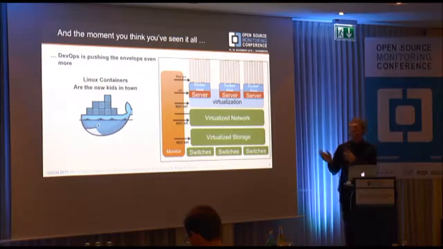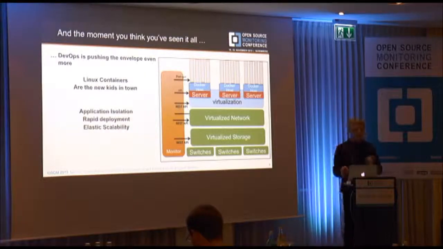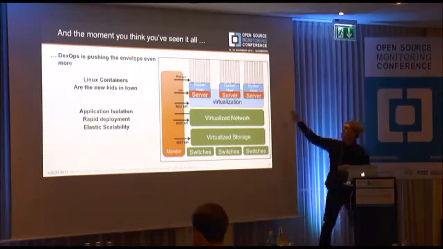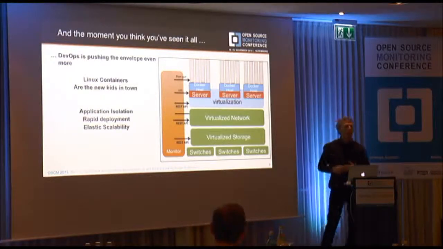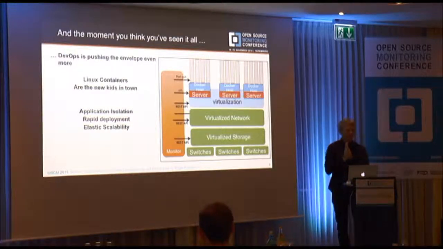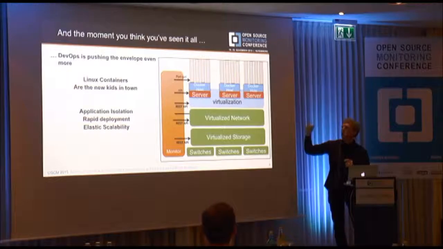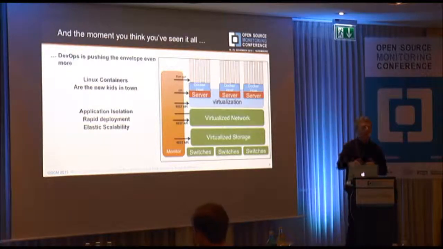Applications are now getting more and more deployed into Linux containers or Docker or Rocket. But what it really is, is application isolation. Suddenly, they're really sealed off. From the operating system, you can no longer go to the application. It's impossible, because that's part of the Linux container, which isolates the applications from traditional monitoring. So if you want to look at the process table, or at other resources on the server for the applications running, you don't see them anymore, because the container now stays in the middle.